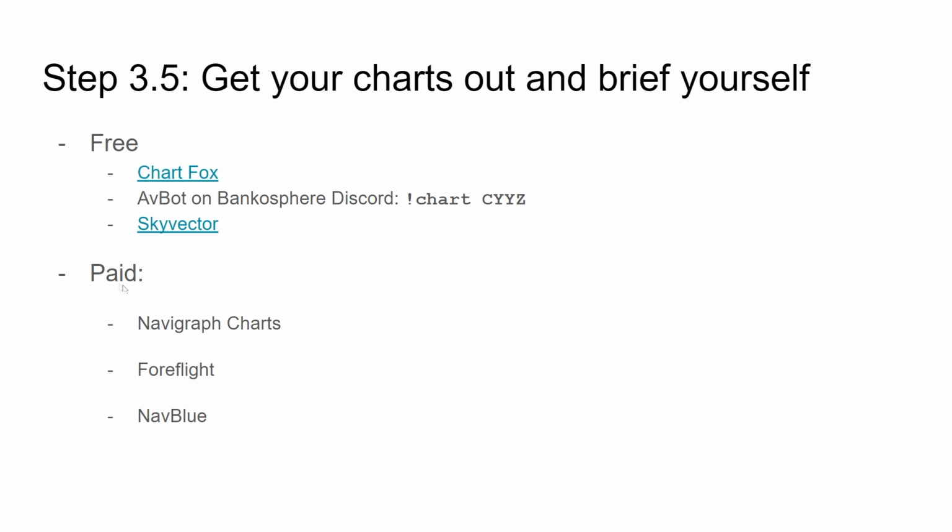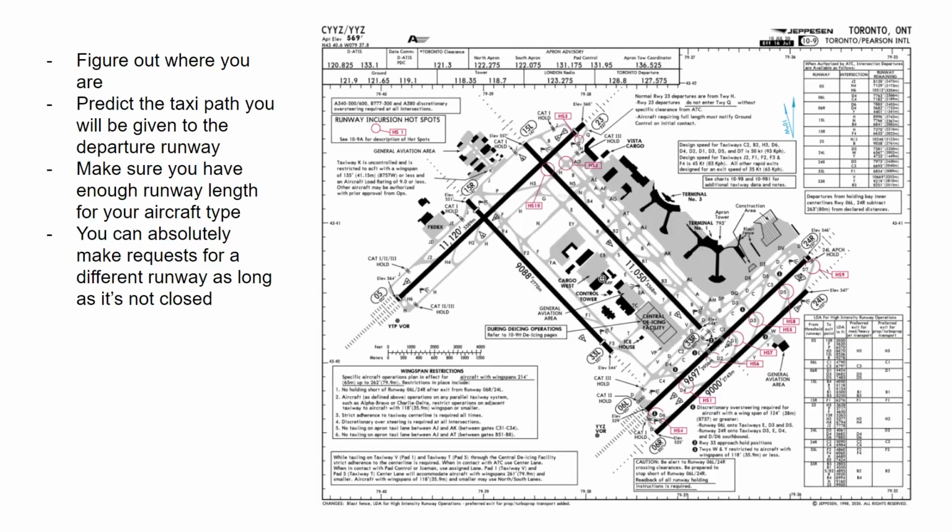Great. But yeah, I use Navigraph personally because it's super convenient. I don't mind paying for it. It's a really nice service because they also give you like the updated navigation data for your sim. So I really like them. But yeah, so just as long as you have a way to get these charts, then that's good. So here's what an airport chart looks like. Maybe I should have used the simpler airport, but this is Toronto Airport. This is the airport I fly out most often, both in sim and in real life.